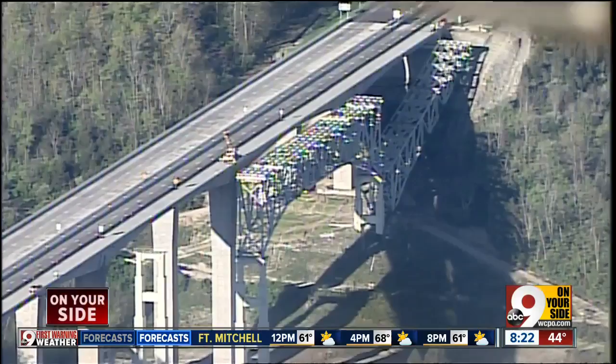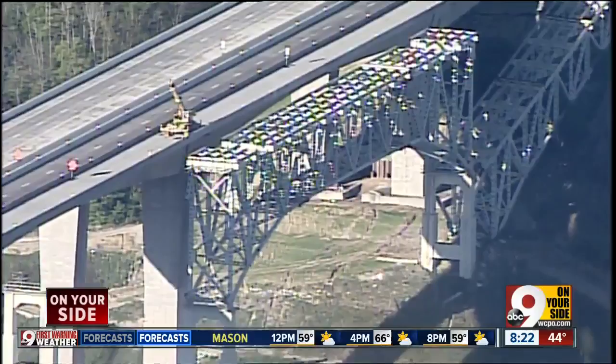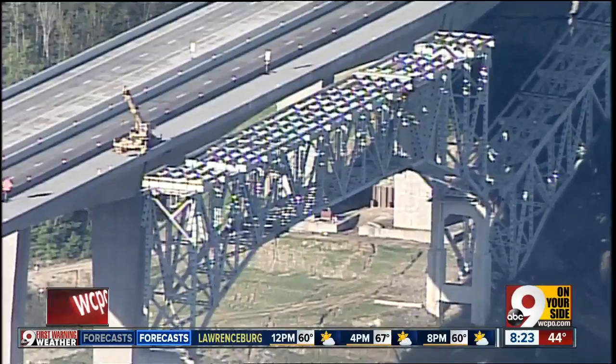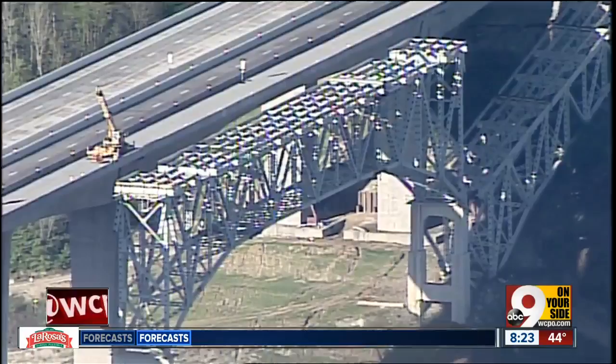Well, Tamika, we are taking our own survey of the Jeremiah Morrow Bridge and what's left of the old bridge. This is what we were talking about when we were here before. We had to go back, get some fuel, and come back so we can make sure we can provide all the coverage we need to.